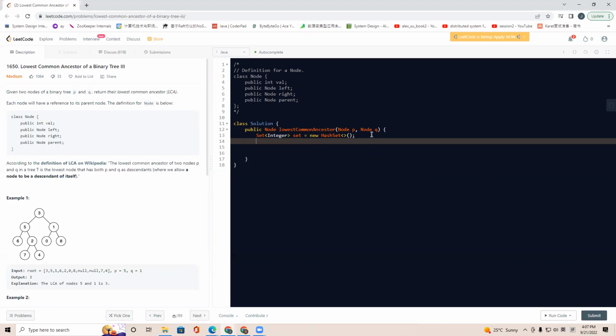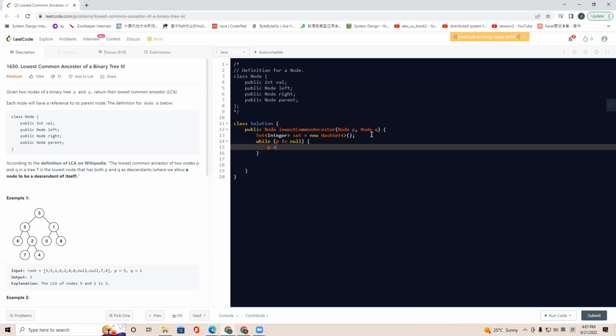Let's write a while loop: while P doesn't equal null, we put P.value into the set, and P equals P.parent.